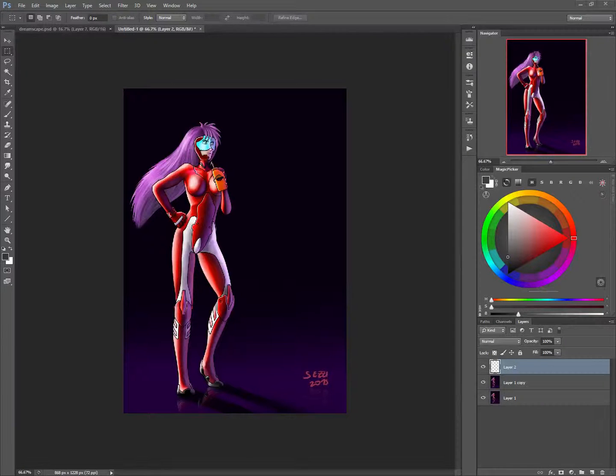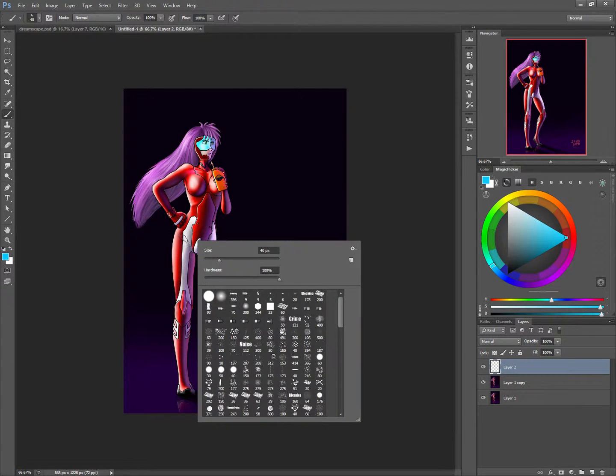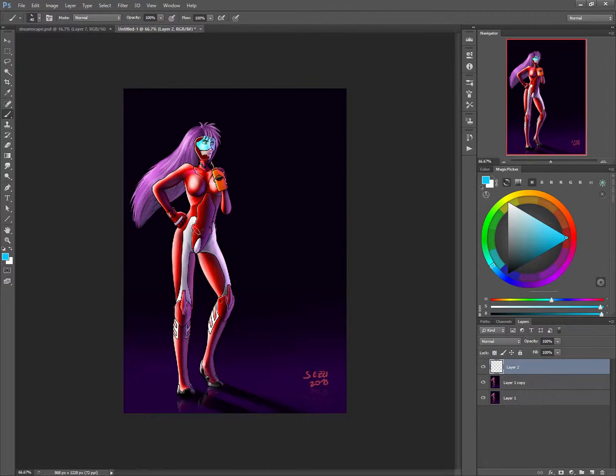All right, so this is for Stefano Sezzi, and basically he just wants a full critique. The first thing that I would say right off the bat is that you kind of have an issue with the posing, and what I mean by that is, looking at the way the pose is, you are kind of leaning on the figure first, and then on top of that you've got the knee bent, but yet it's still pretty close to the same spot.